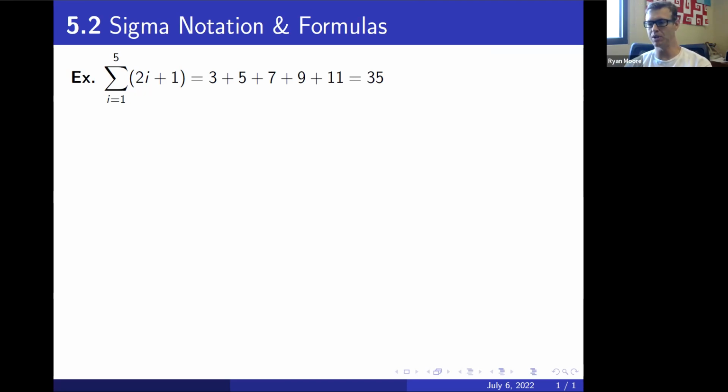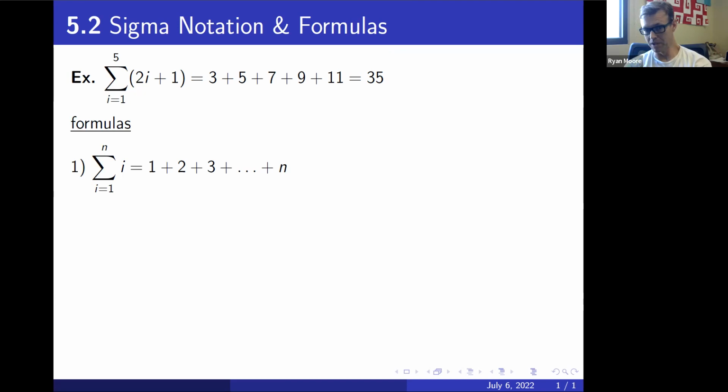Now let's look at a few key formulas that we're going to need in 5.2. The first one is the summation from i equals 1 to n of simply i. So what would that mean? We're adding up the numbers from 1 up to n. When you plug in, there's nothing really to do. You're just plugging in 1, then plugging in 2, then plugging in 3, all the way until whatever your last number was. We'll just call it n.